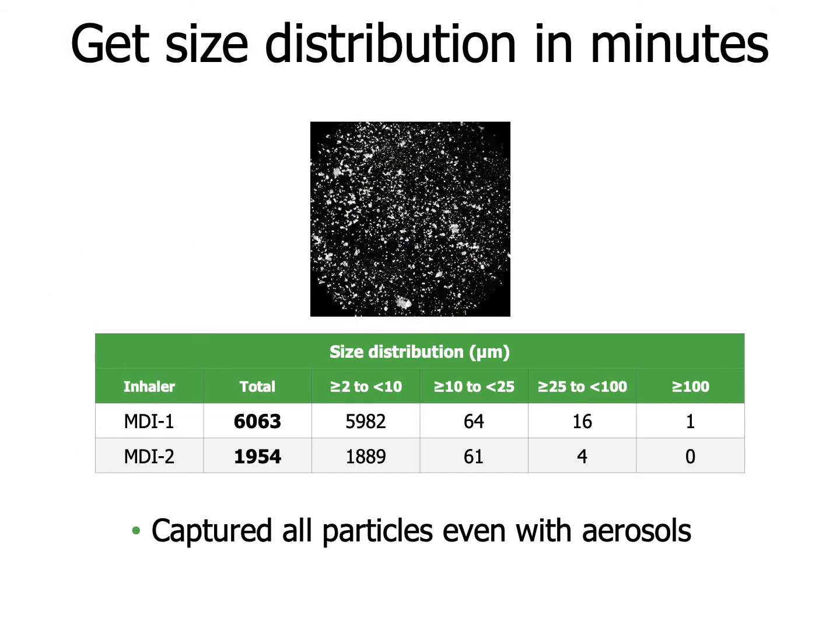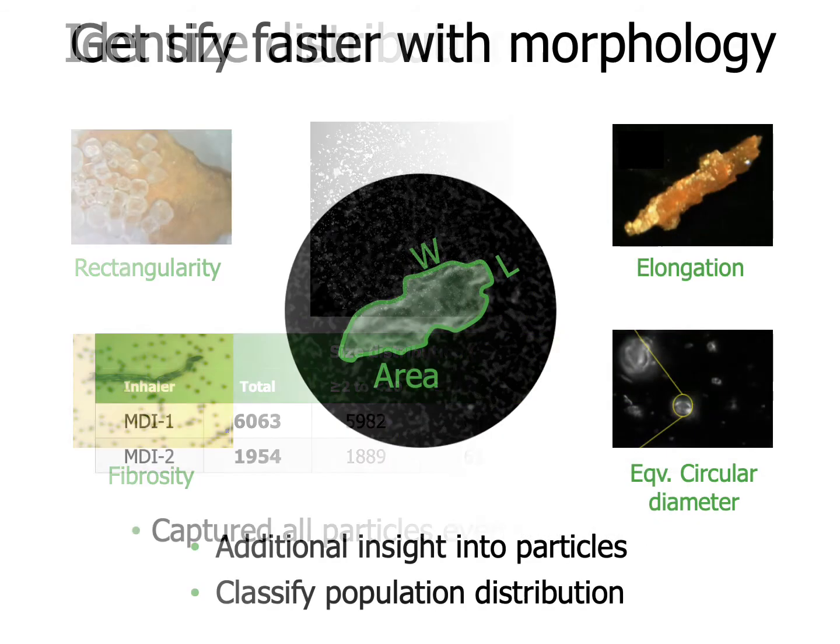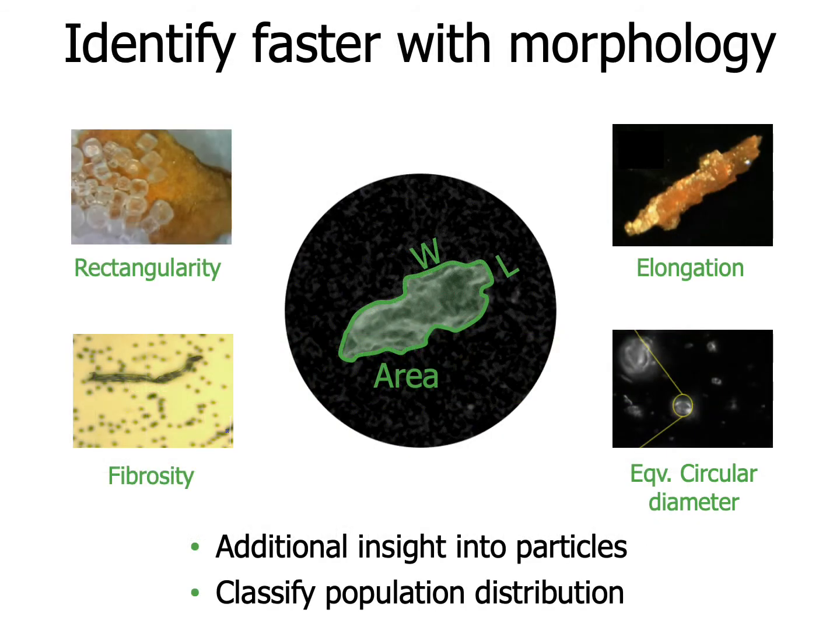With 2 metered dose inhalers, we get different particle counts. You can see from the distribution that most of those particles fall in a subvisible range. You can actually set controls on the Hound to determine what bin size you want to set if you're focused on certain particle sizes. Hound will also give you the morphological information on your particles. The next example will talk about how that factors into simplifying the identification process.